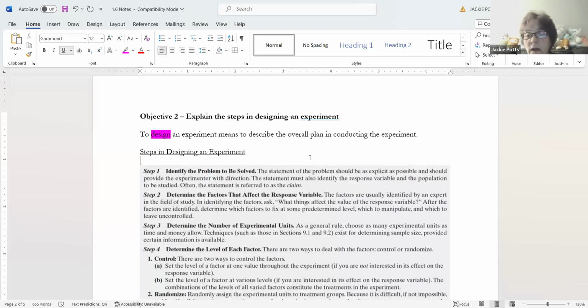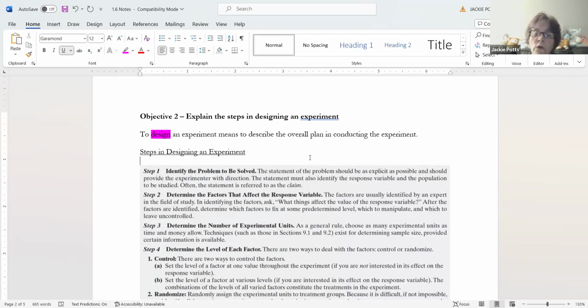And we start with identifying what it is we're going to be doing. It's that statement of the question. What is it that we want to find? Well, in a designed experiment, we want to know what we're going to be researching. And it needs to be as well defined, or explicit, as possible. We even have to nail down the response variable that we're looking for. What is it that we want to happen when we apply this treatment? So that's the first thing. What are we looking for?